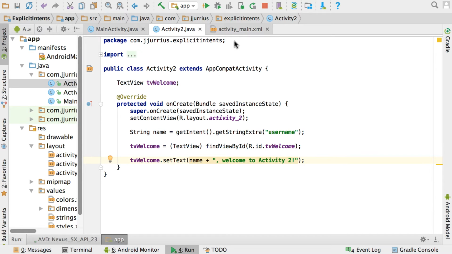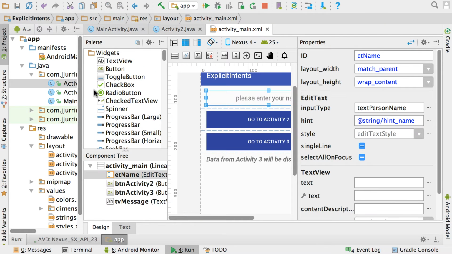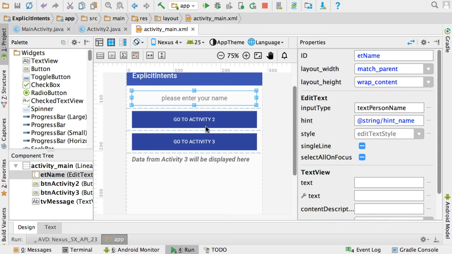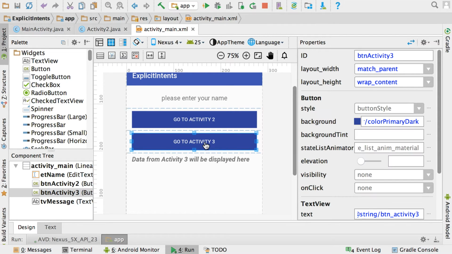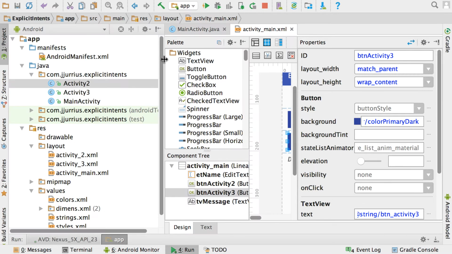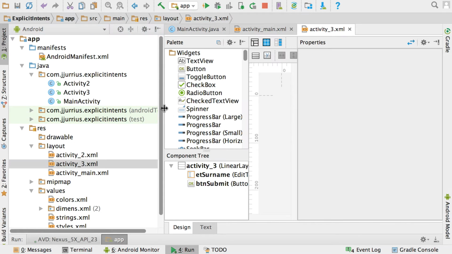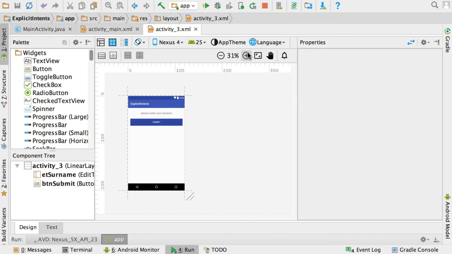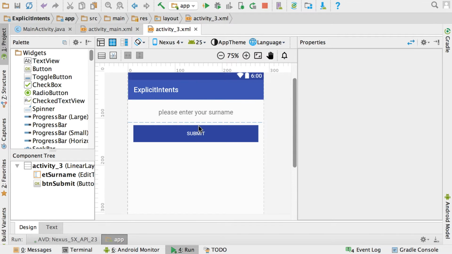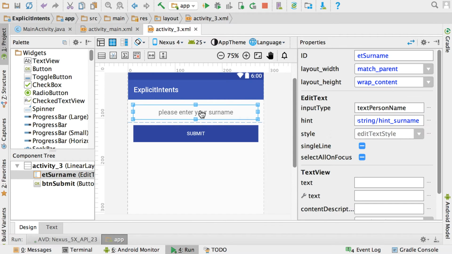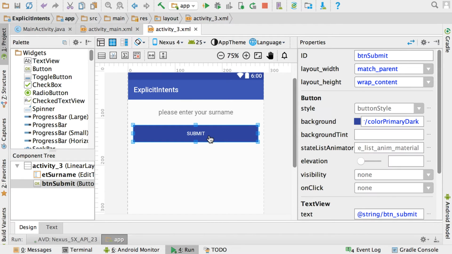Right, now for the last part, we want to go back to the main activity quickly. If we click on activity 3, we're going to go to activity 3. So where's activity 3 now? This one. And on activity 3, we will get a box that says "please enter your surname" and the submit button.